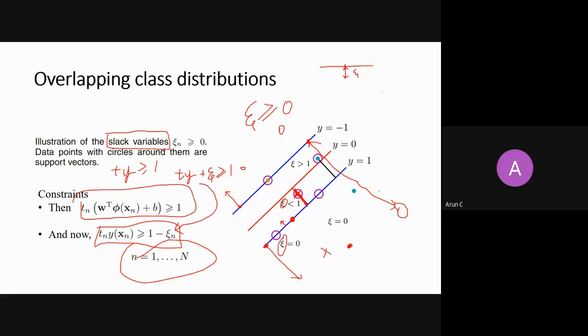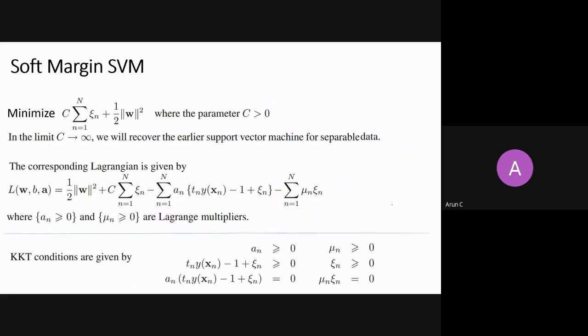Just to make it 1 distance away, if you predict for this value here, it will be, let's say, -5. It is on the opposite side, so it has a negative number. You have to add some positive number to it to make it 1, so you add +6 to it. Now when you add +6, your psi here is 6, and hence the distance will be seen as equal to 1. It is 1 distance away when you introduce some slack variable. Fine. So this is the important term that I want to discuss with you. Yesterday we were discussing this term.